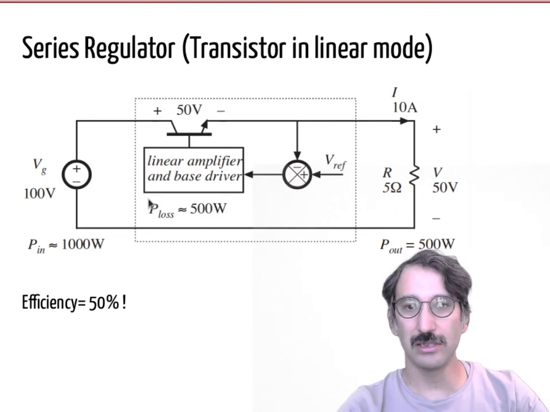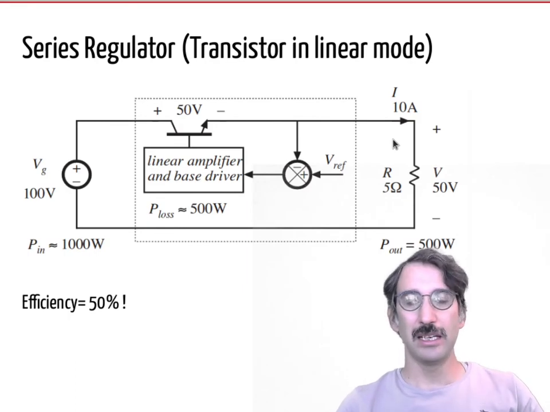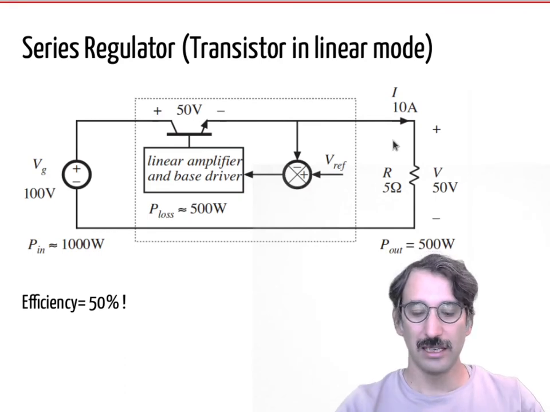And you can do the same thing with a linear regulator, like a BJT based regulator. You can have a reference voltage from here, and you can adjust the gate current of that transistor. So basically it will be no different from the resistive division. You will have 50 volts drop on that transistor, so again the efficiency of this converter will be 50%. This is how linear regulators like LM7805 converters work, and they are not efficient at all.